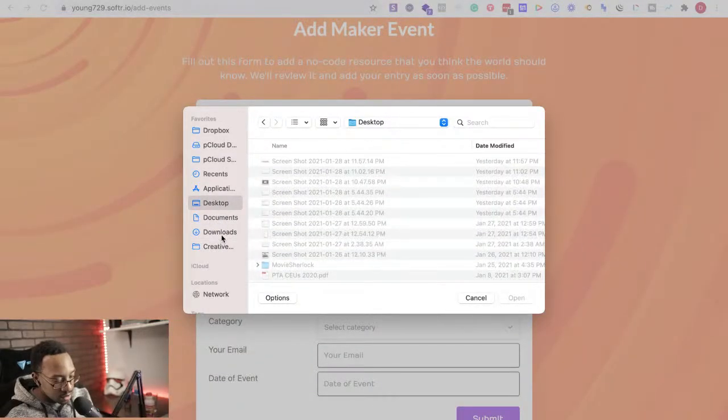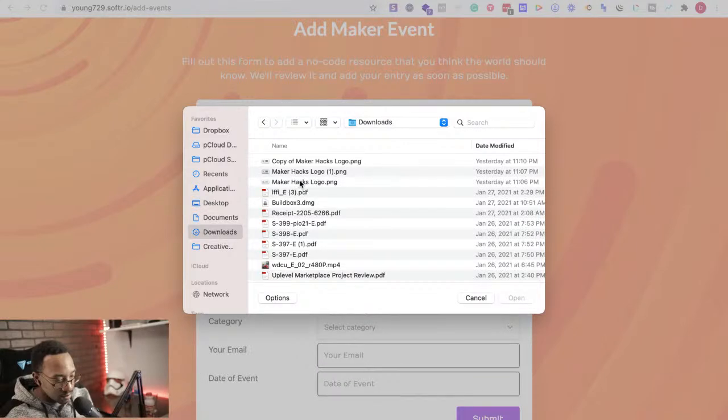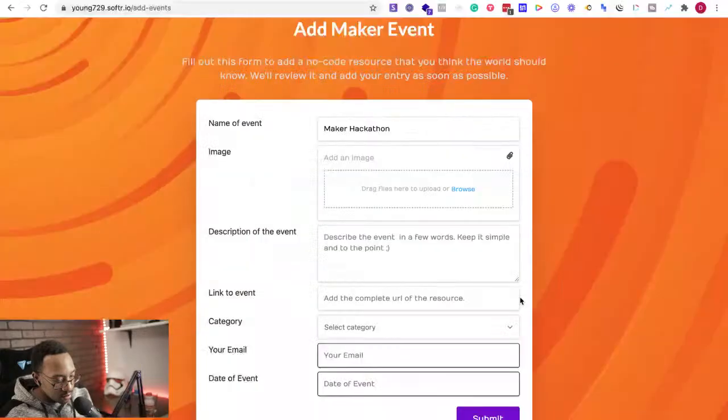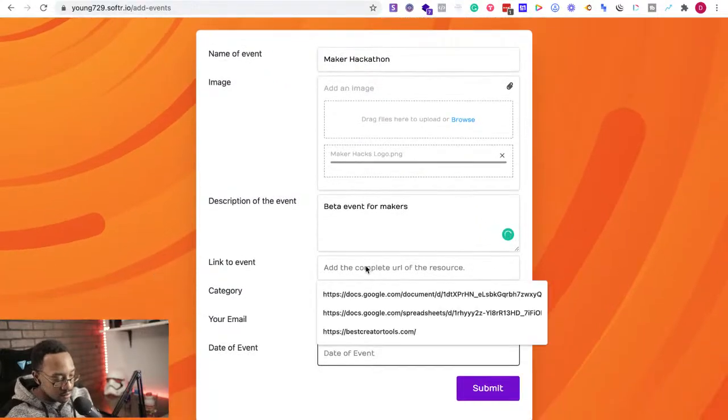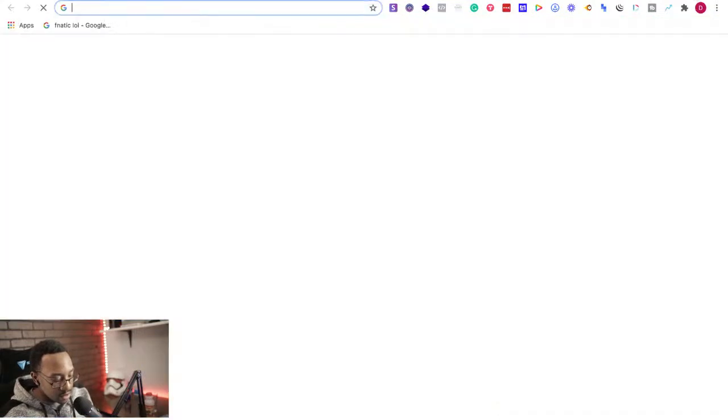Let's see. Putting this here. Right? So I put the logo here. Beta event for makers. Right? I have that. Do I have that? Hold on.